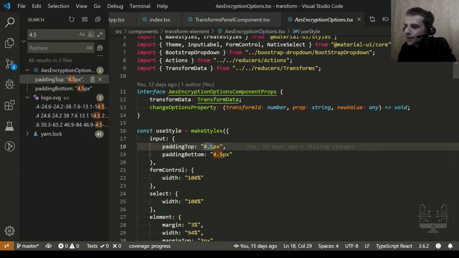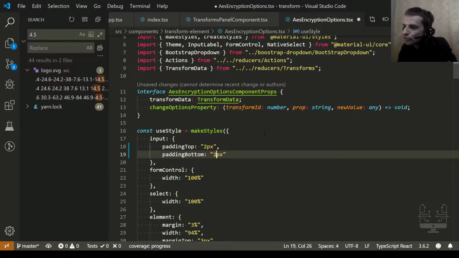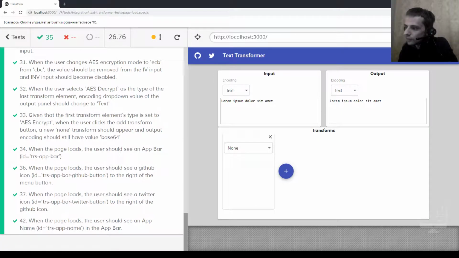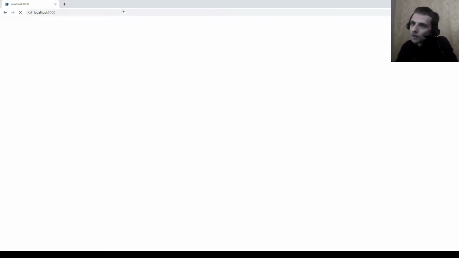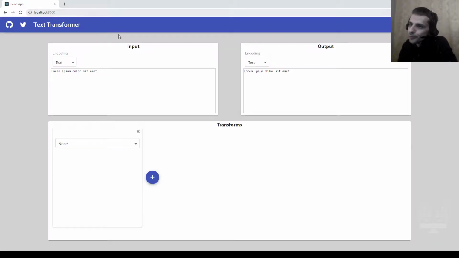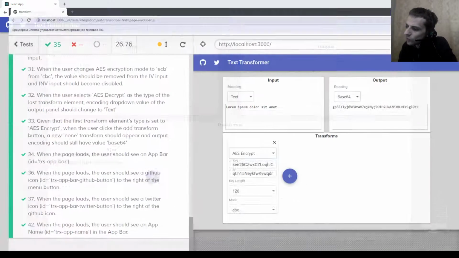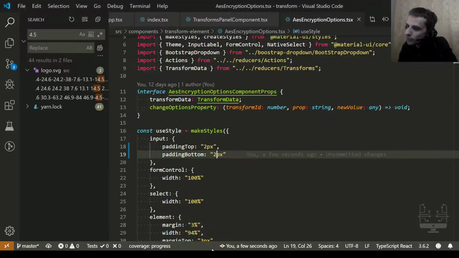It's coming from here. So maybe we can change it to 2 pixels instead, so it looks a little nicer. Hold on, let me better open it in Chrome. I think it became even worse now. How is this possible?